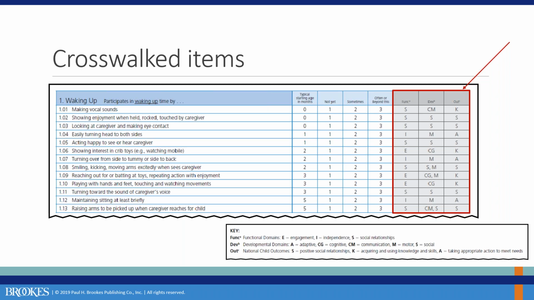Without minimizing the value of EISR and domain crosswalking, I wanted to talk just a little bit more about crosswalking by the 3 outcomes. The majority of states use the child outcome summary or COS process, and the MEISR might in fact be that tool that you've been dreaming of. I've had the pleasure to work with a variety of different programs that use the COS process, and the MEISR does really align nicely with it. Also, the EISR aligns nicely with the 3 child outcomes, making it a pretty robust tool that way too.